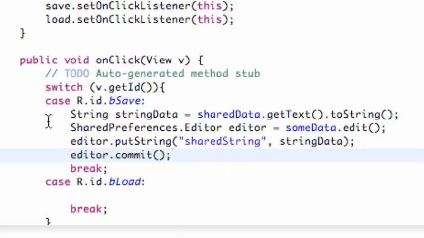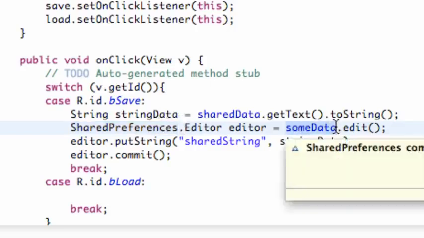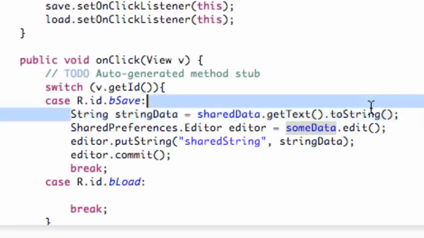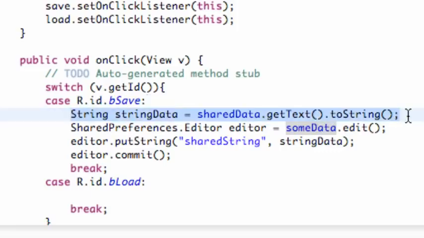So basically what we've done is we've referenced our string preference, a variable called some data, and every time we hit save, it's going to create a string for us. From the edit text, it's going to get the text and convert it to a string, and then we use this editor variable to reference our shared preference and say we want to edit something within there.